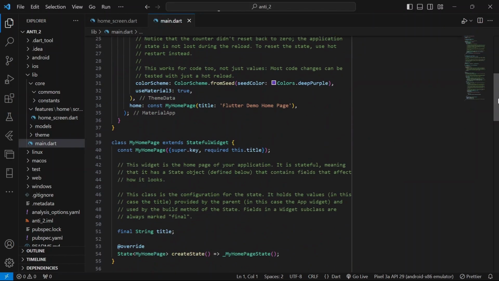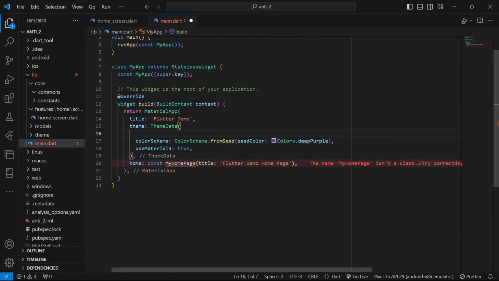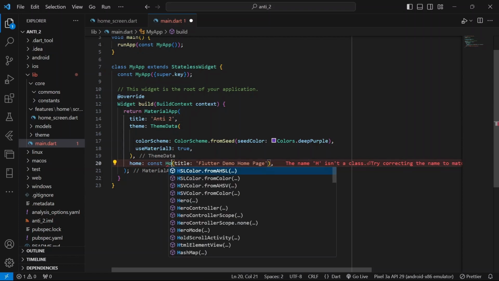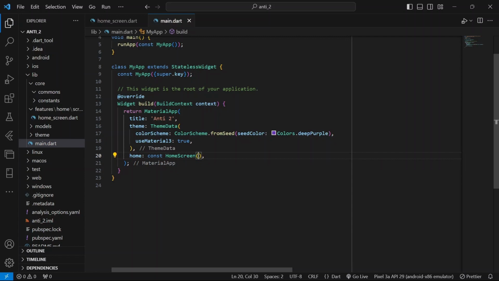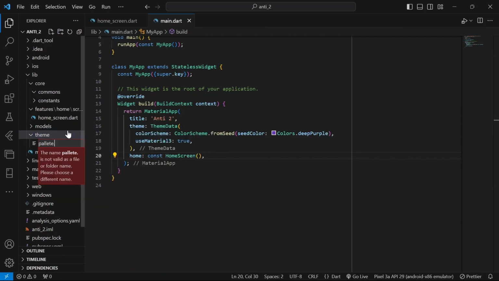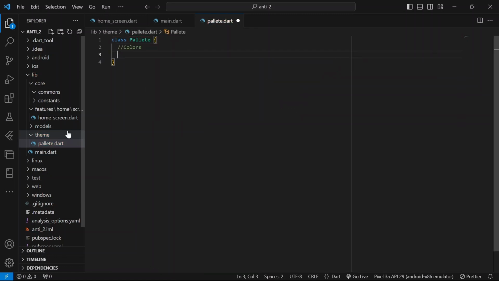And then again, we don't need all this, so let's get rid of all of this as well. And let's just name it anti2. Import the home screen, remove this as well, and I think we are good to go. Inside our theme, let's create the palette.dart. And after the first video, you're already familiarized with this.